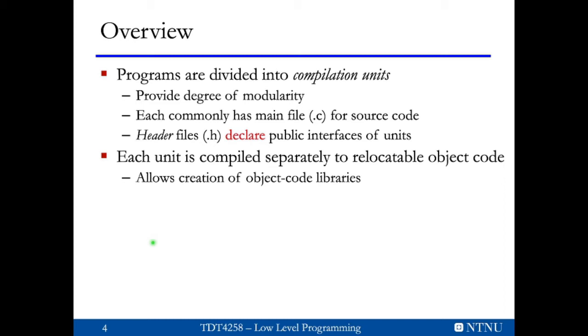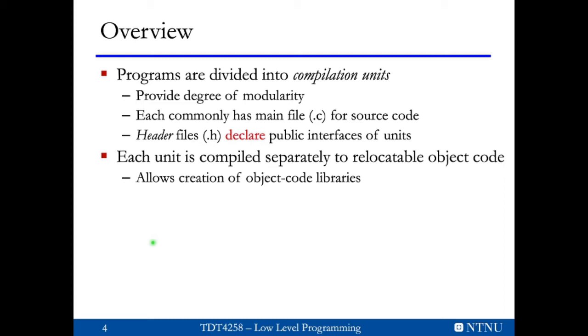Each compilation unit is compiled separately, and the output of this compilation process is a so-called object file, which contains relocatable object code. Relocatable means that addresses for variables or addresses for branch targets in your code are not fixed, but they are supported with hints, and these hints have to be used later on to translate these relocatable addresses to real fixed addresses in your final binary.